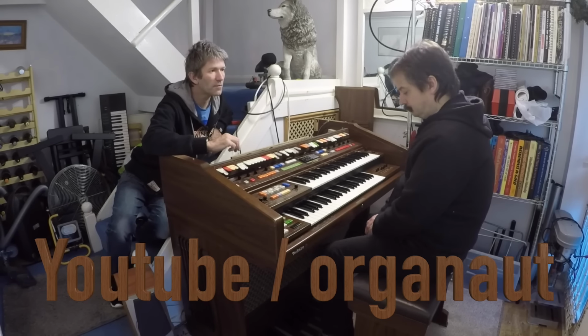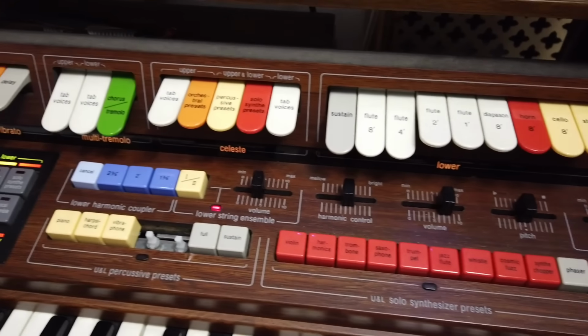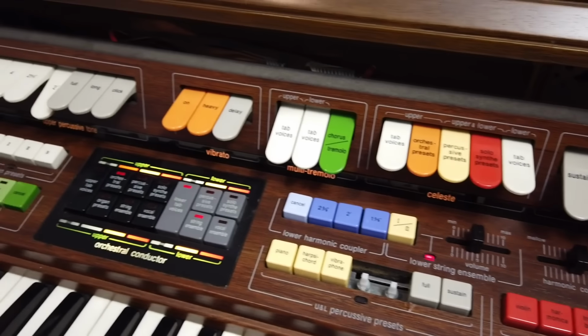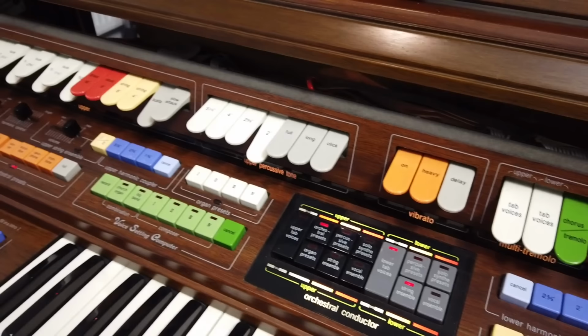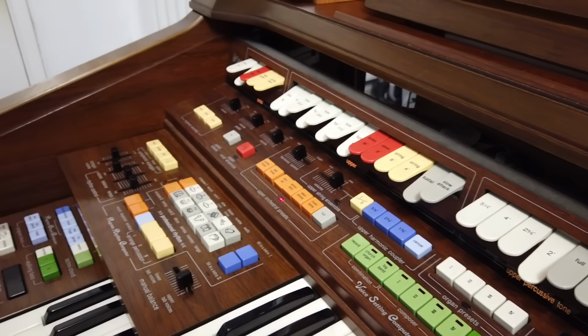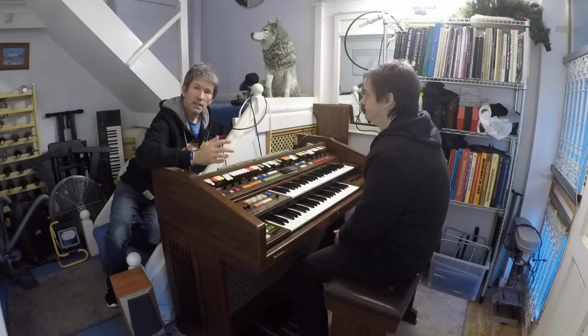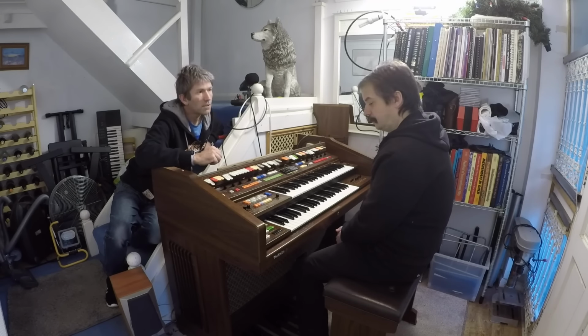I'm so pleased we've saved it. I've just got to fix that one button there now, and then I'll start assembling it and look for a speaker to replace the one that came out of it. But other than that, great. This is another wonderful organ that has not gone to the tip and won't be destroyed. So, Jason, take us away.